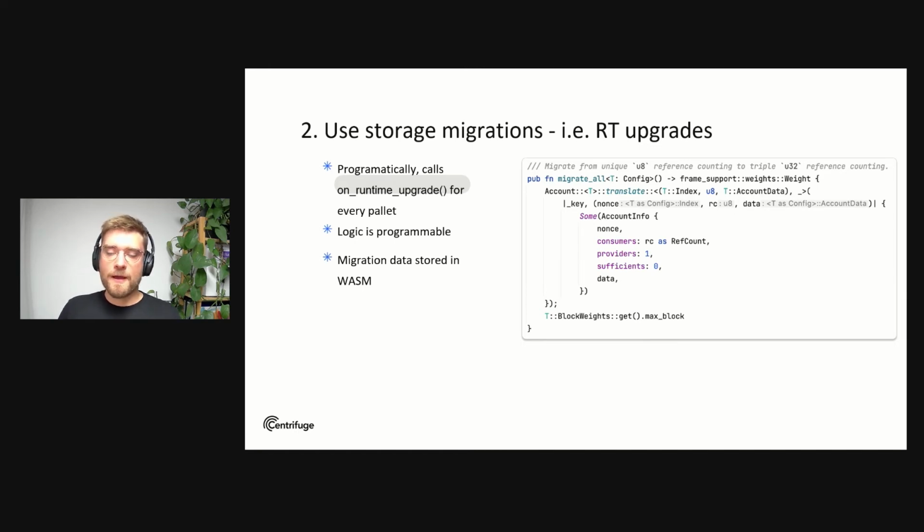And what you typically would do when you use this kind of logic to actually migrate data is you would get your data from your chain, probably store it alongside your pallet in, at best, I don't know, a fixed array of scale encoded values. And then in this logic, in the migrate all, or in any logic that you put in your runtime upgrade logic, you would just access this data that you have in your WASM, and then you can transform it, inject it into storage, maybe even access other storage elements if you need to. But this is the way to actually migrate data via runtime upgrades.